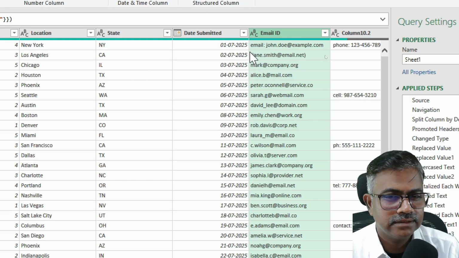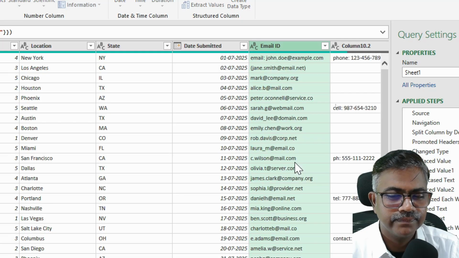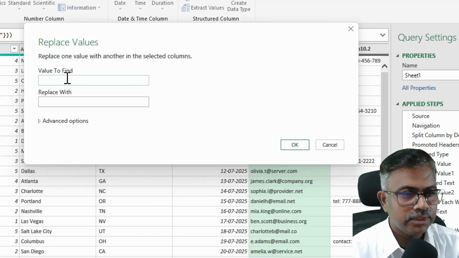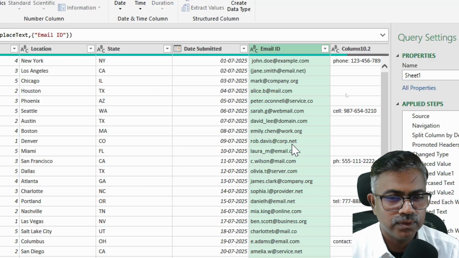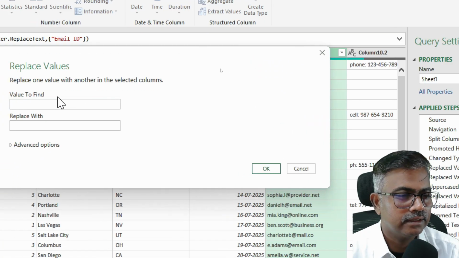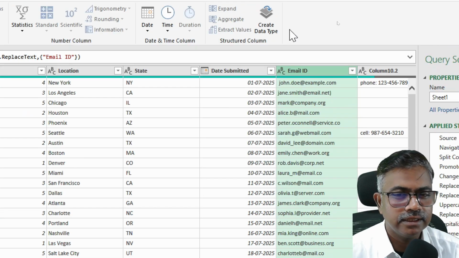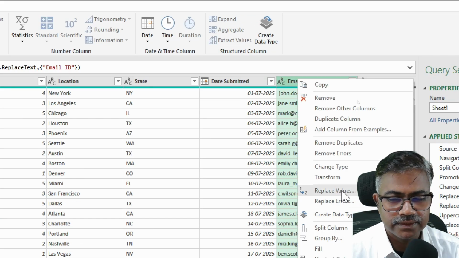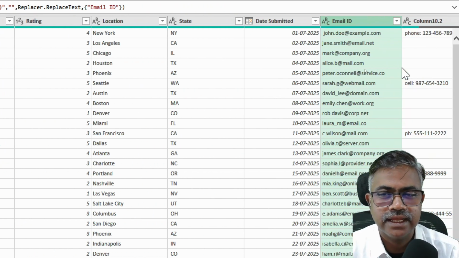All right. So now the next thing we need to do here, we need to replace this email colon and the closing and open braces. All of those we need to handle. So let's select the column. Having the column selected, replace values. We're going to first say email colon, and I want you to replace with nothing. So let's do that. And that's taken care of. The next thing, again, replace values. I'm going to say, hey, why don't you handle the open braces and replace with nothing. Again, let's replace values here. We're going to say closing braces and replace with nothing. So that is taken care of.